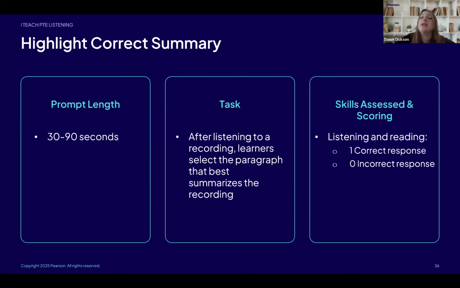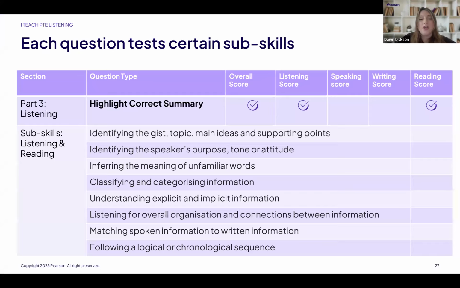The skills assessed here are listening and reading, so those two skills. And just to make you aware as well, there is no partial credit here, so it will either be a 1 if they select the correct paragraph, or a 0 if it's an incorrect paragraph. So no partial credit awarded for this particular question type.